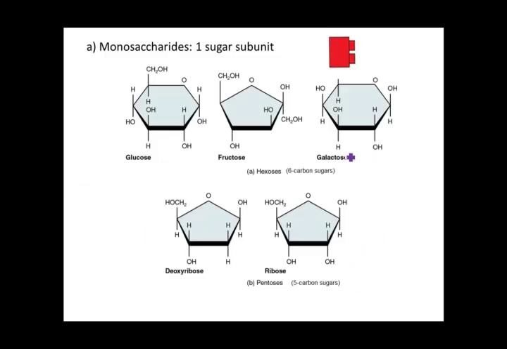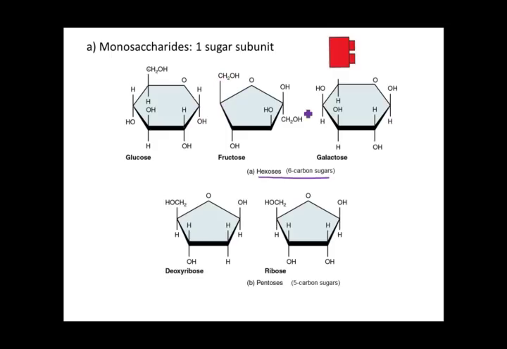Okay. So let's go back to look at our monosaccharides again. So these are shown in that abbreviated form in the middle, right? It's showing the hydrogens, but it's just showing the carbon skeleton as lines, with each corner representing a carbon atom. Okay, so there are, like I said, 5 common monosaccharides. 3 of those are called hexoses. Hex refers to 6, so these are the 6 carbon sugars, and if you count each of these, you'll find that they have 6 carbons, right? So 1, 2, 3, 4, 5, 6 carbons. 1, 2, 3, 4.